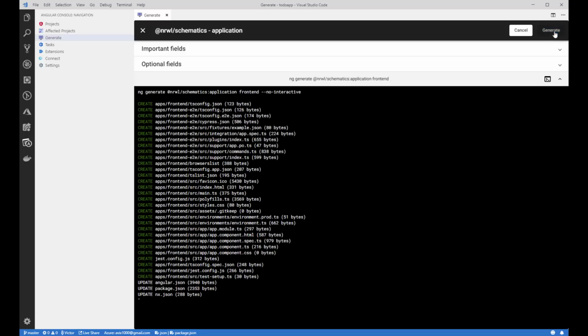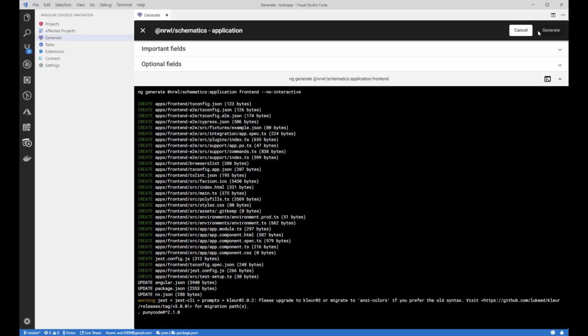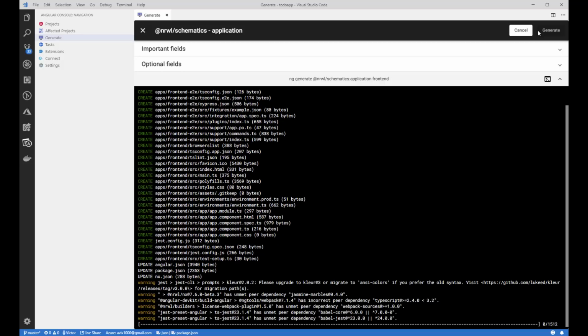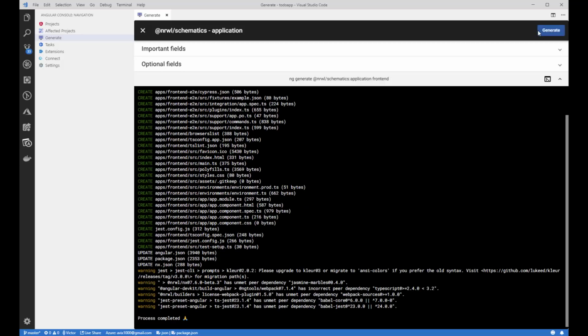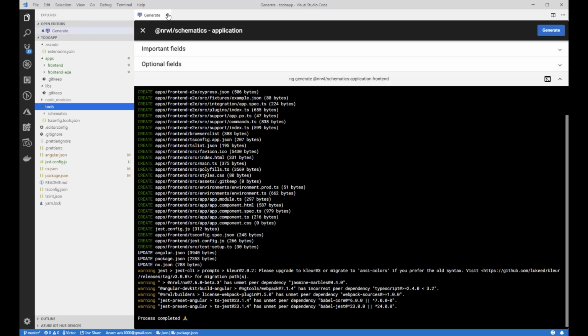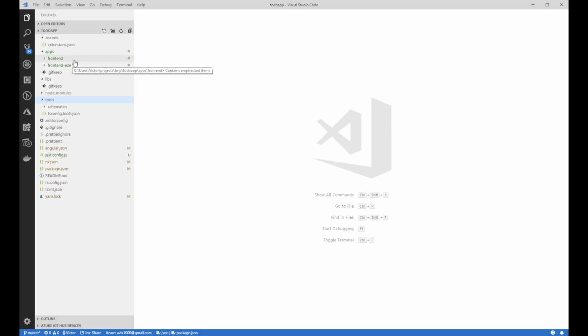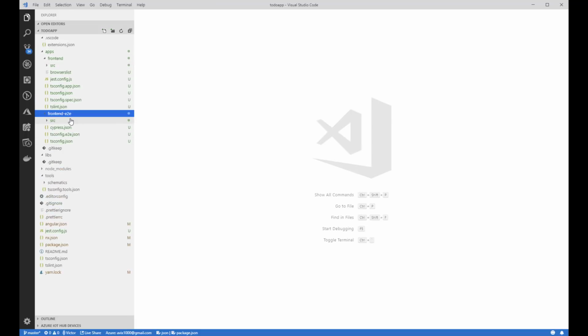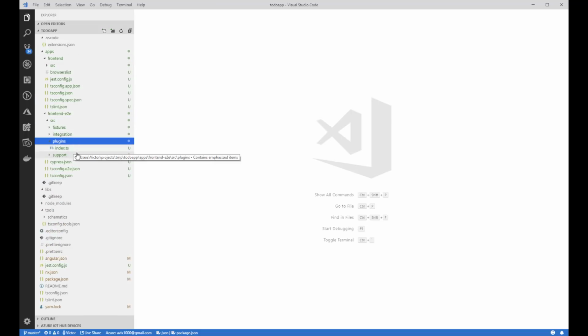After we generate an app, we're going to wait for a few seconds while yarn or npm is installing the packages we just added to our package.json. And now we can go to our apps folder, and you can see we have 2 applications, the app itself and the end-to-end test for our application.